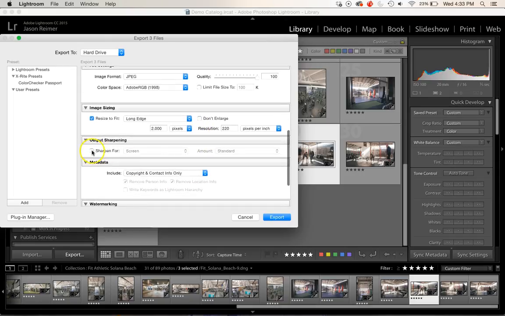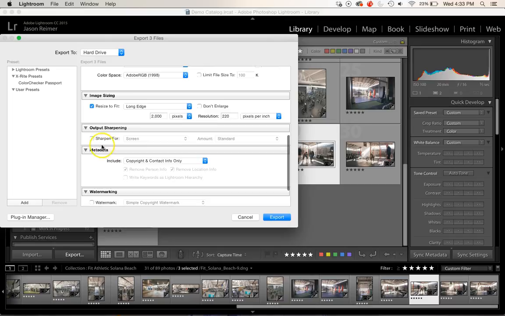Next, output sharpening. These already have what I feel is good sharpening in them, and they're going to look fine on the screen, so I don't need to add any here. But let's say I was exporting these for a client who wanted to print them, and they wanted to try printing them on matte paper, then I would perhaps want to add a little bit more sharpening.